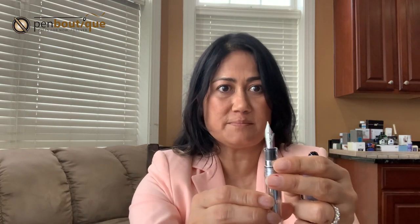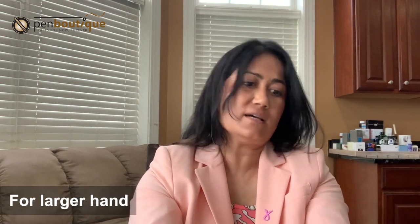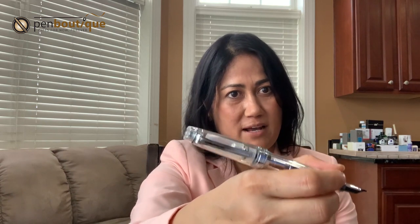Both have the exact same attributes and characteristics. For example, both have a 21 karat gold nib and both take standard cartridge and converters. Both have a screw cap in the front and post pretty well in the back — it's a secure push cap in the back for posting. It's a pretty huge pen, so it's great for larger hands. For my hand it's okay, but I prefer without the cap in the back for better balance. For people with larger hands, they would prefer the cap in the back for better balance when writing.